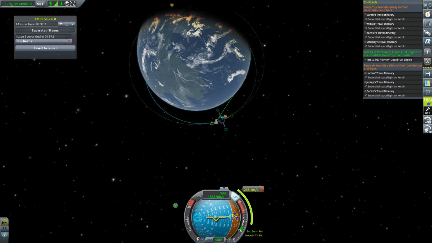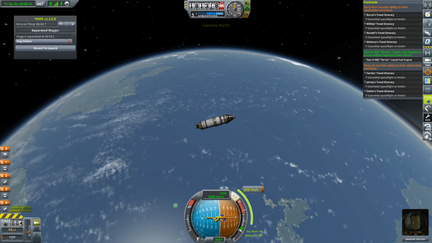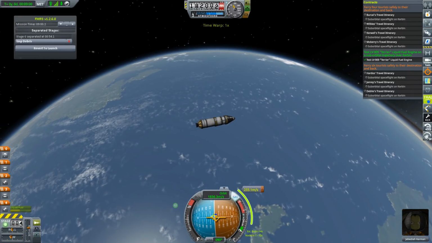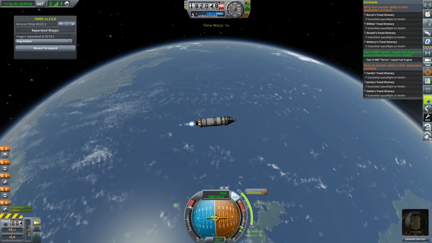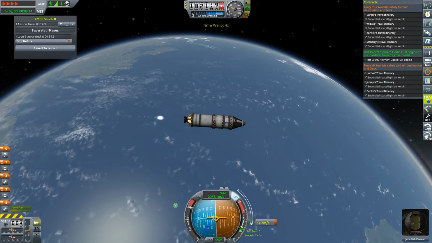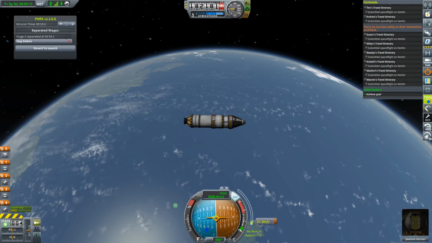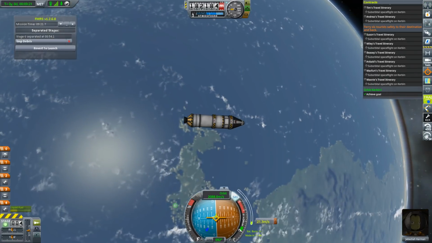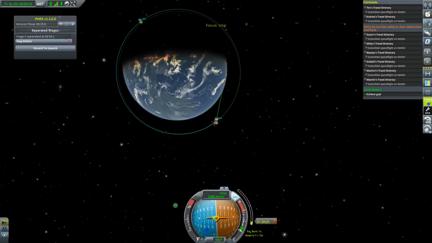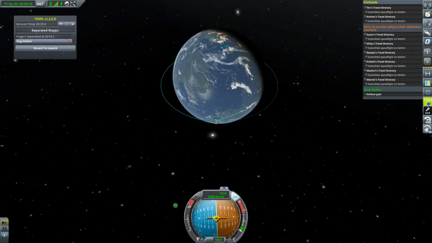Okay, let's orbit Kerbin. There we go. And fire that engine. In a few seconds. Now. Speed it up, because I can't be bothered with waiting for it. Okay, do we now have our orbital contract? Yes! We have orbited Kerbin. Yay! Yay for us.